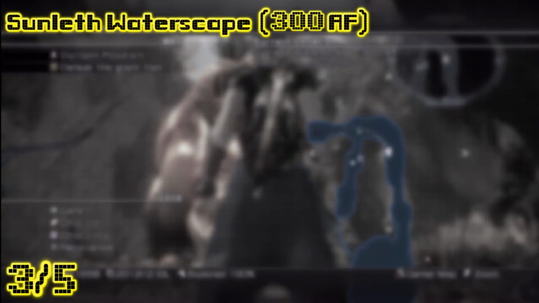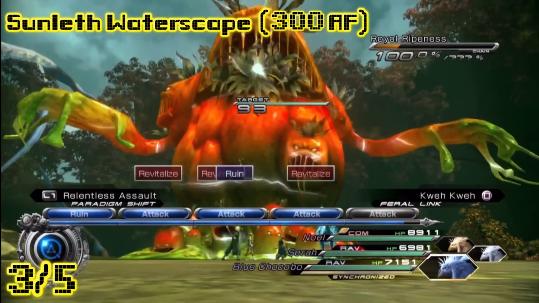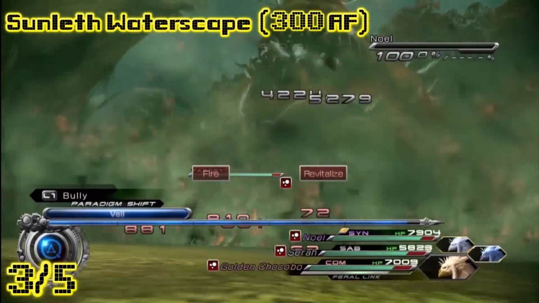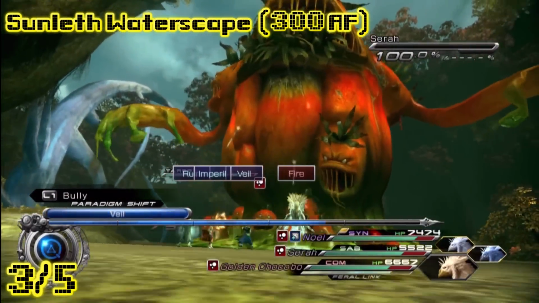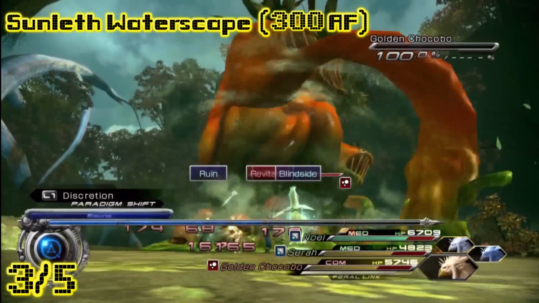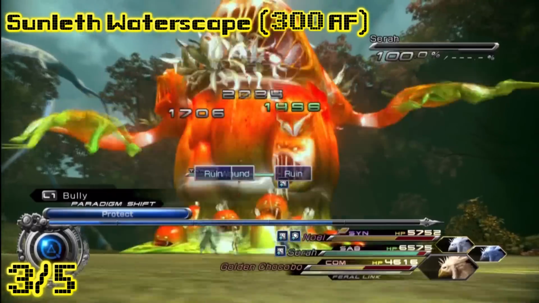Sunleth Waterscape. You're gonna lock this area and then you're going to go through the initial fight scene with him. Instead of weakening him, you're going to go fight him head on. This guy, he's got some pretty hard hits, so I recommend having an all sentinel or medic sentinel or something of that sort, because when he does this dragging hand attack, he can really lower your party's health.